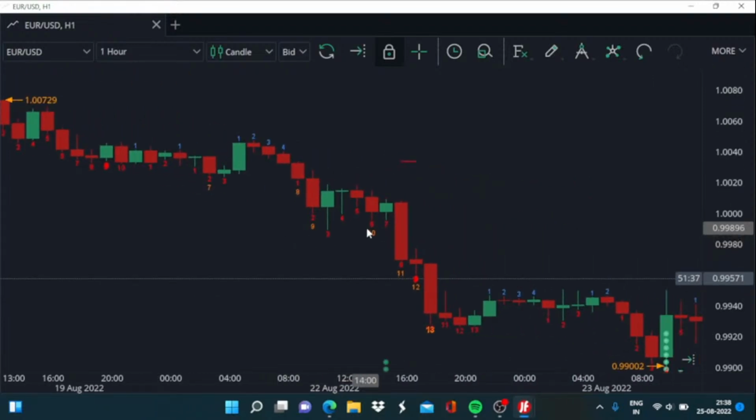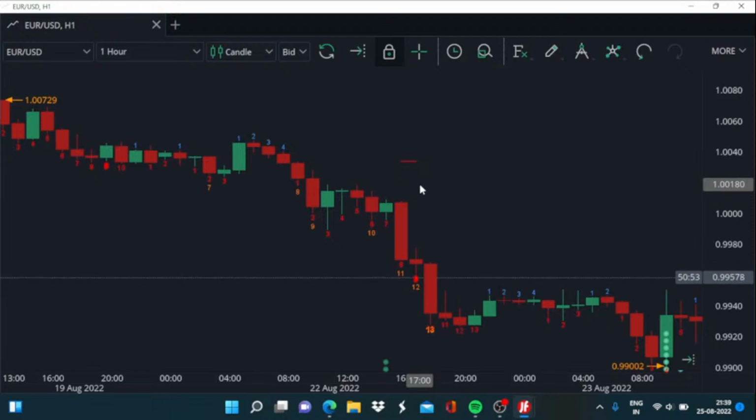So here we take the closing value of the current candle, and if it is below the closing value of the candle which had closed 4 candle periods back, so for the hourly time frame, that will turn out to be 4 hours back, then we consider the output for the TD combo to be indicative of bearishness, and it will be numbered accordingly. If it is the first candle, then it will be numbered 1, and if it is in succession of the prior bearish candle, then it will be subsequently numbered starting from 1 all the way to 10, or even above that if the trend holds.